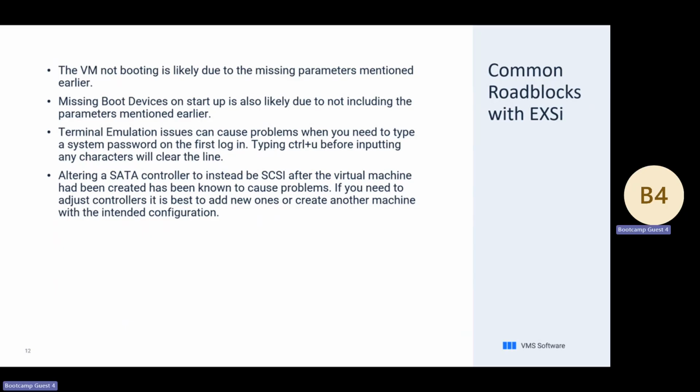Another issue, if you are using a serial console and you boot up your VMS system for the first time, you're going to see the system password line, and it's going to ask you for a password. You're going to type in a password, you know you did it right, and it's going to kick back at you: you're missing characters, or you have too many characters, or there are junk characters in it.